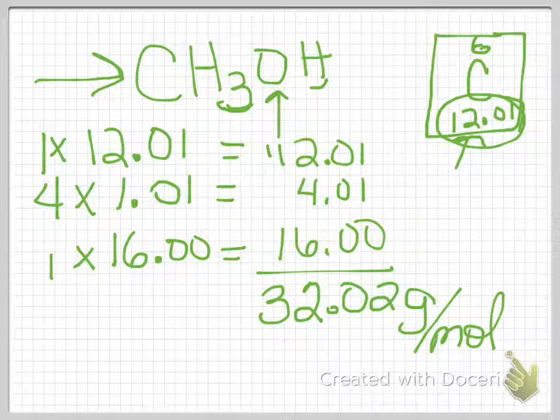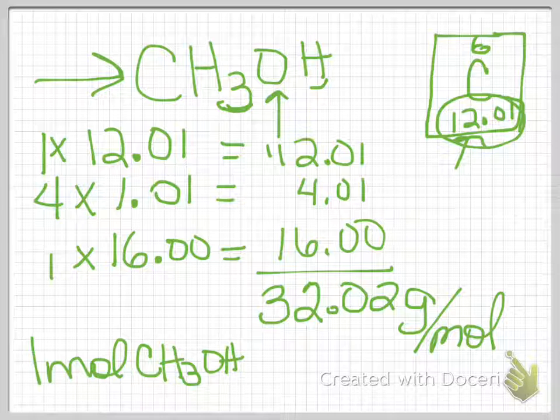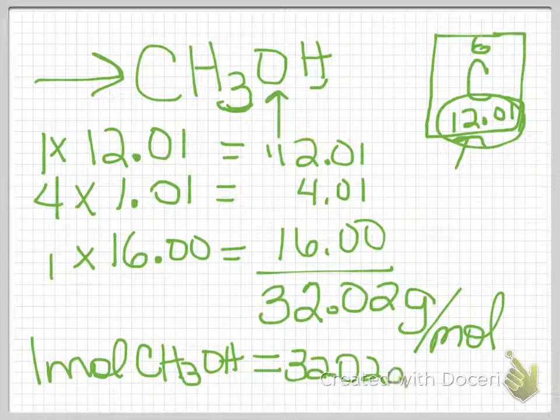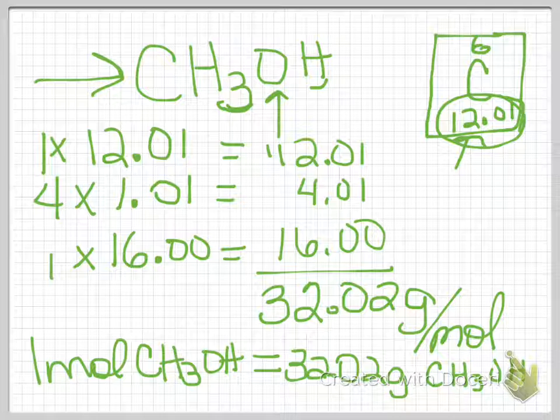Now I can use this as a conversion factor to actually work problems, because I know that for every 1 mole of this stuff that I have, this CH3OH, which is called methyl alcohol, I have 32.02 grams of it. And so you can use it as a conversion factor. So I'm going to do the exact next thing where it talks about, you asked about theoretical yield. Okay?